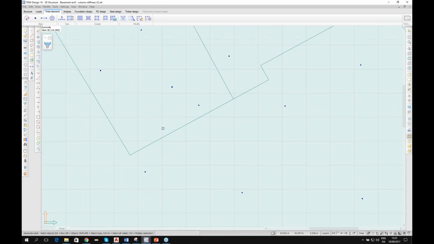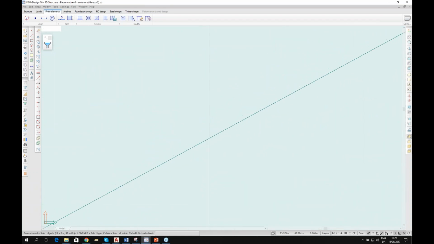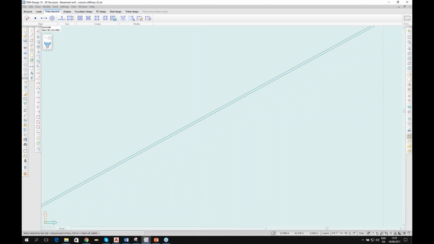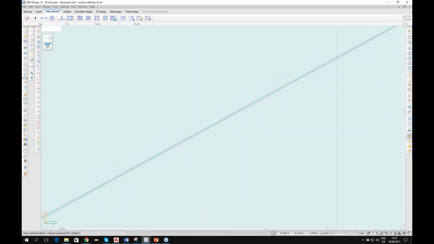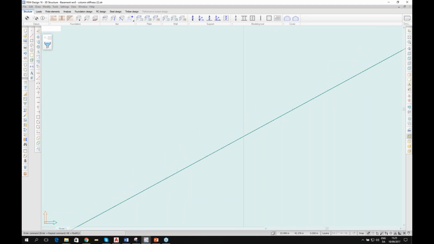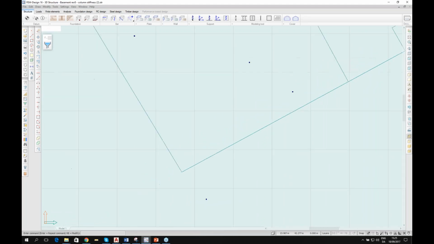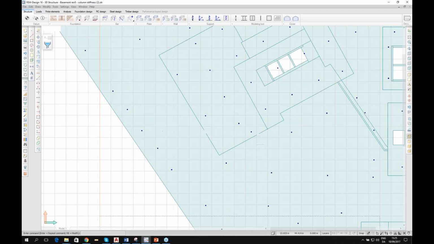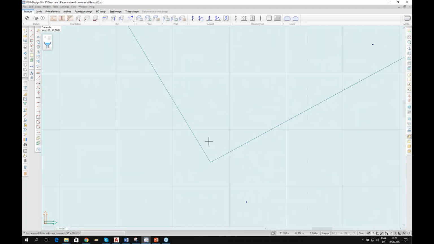So I can see that there is an error there. Now, if I zoom in really close, I can see that these two regions overlap each other. So what I do is delete probably the smallest one, and then make sure I connect it properly, or of course, start drawing my structure again, making sure that everything connects and everything is precise.